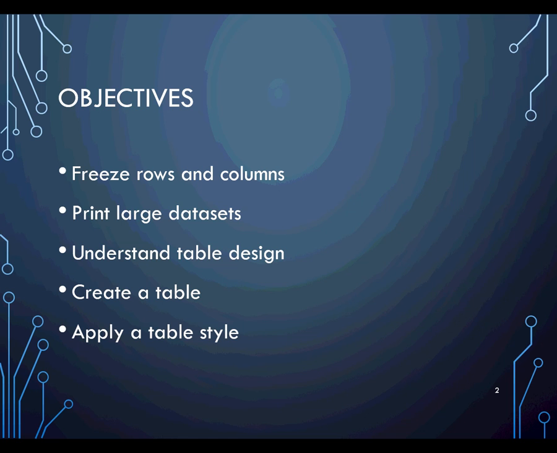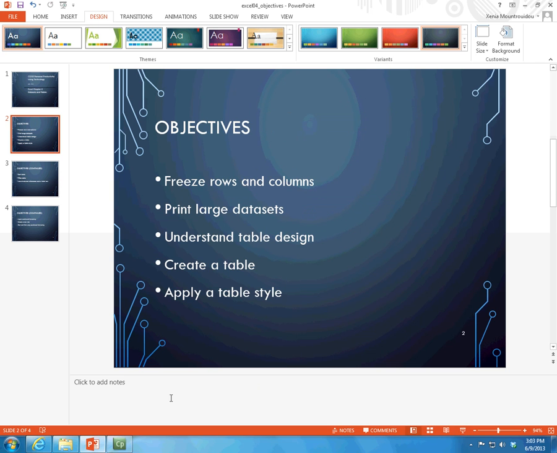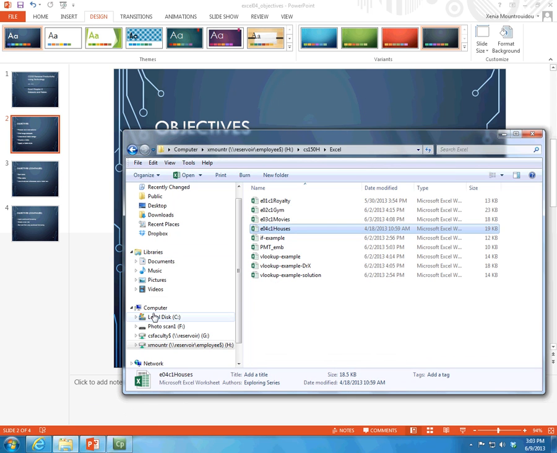On the second half of this video, I will explain what is a table in Excel. You may remember that we have looked at tables with Microsoft Word, and we said that these are simple text tables, a little bit dummy. There's not many complicated calculations that we can do with this, but yet we were able to sort and filter the tables with Microsoft Word. Now we will look at how much more sophisticated are the tables with Microsoft Excel. We will create a table and apply a table style.